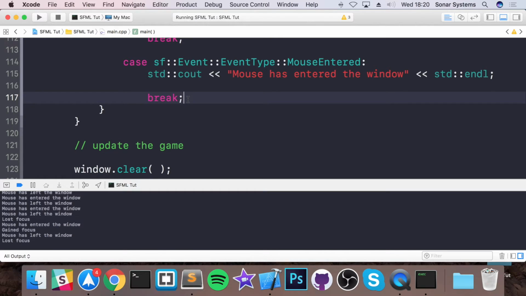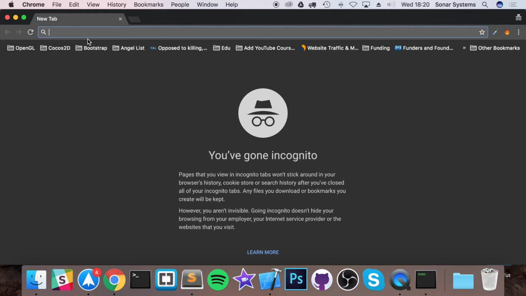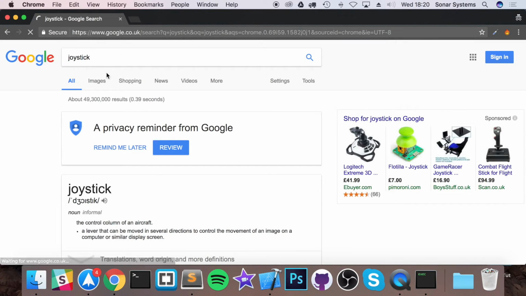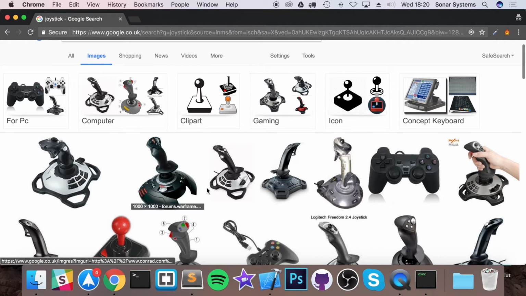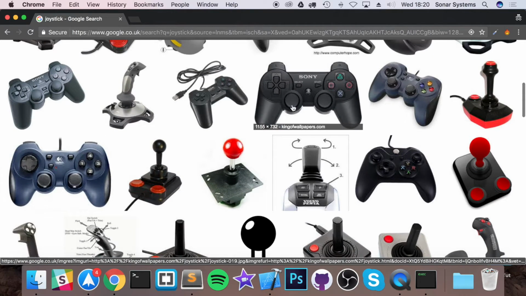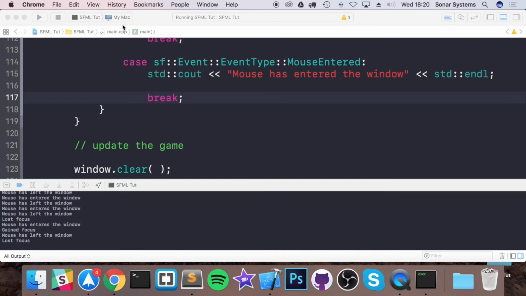They might actually be an actual joystick, for example, which would be something like the old conventional joysticks for the flight simulator games, the X-Wing games, that sort of stuff. Or the joystick events can be used to just check for input from a game controller. I have a PS4 controller here with me, and we're going to be detecting events for that. But if you've got a 360 controller or an actual joystick, it'll be the same process.